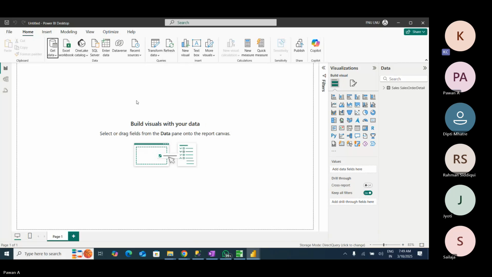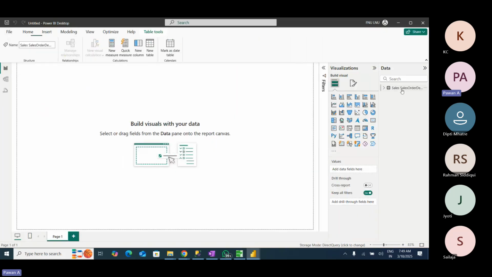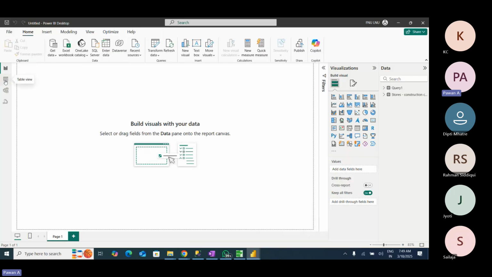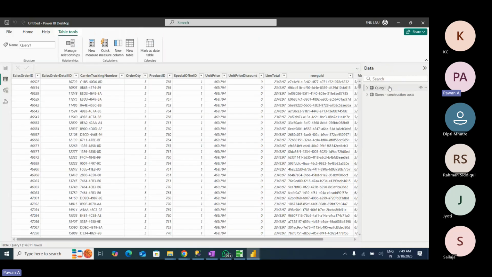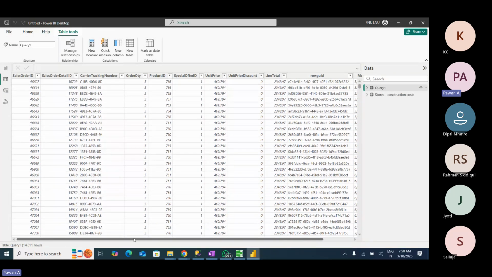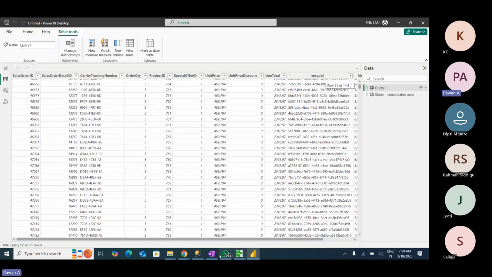No table view. Here, if you see, in direct query mode, there is only report view and model view. But there is no way for you to look into actual columns and rows while you're working in direct query mode. Whereas if you're working in import mode, you have this table view where you can actually preview or review the data which is coming from the backend. So this is one of the important things, people. Is this difference understood?